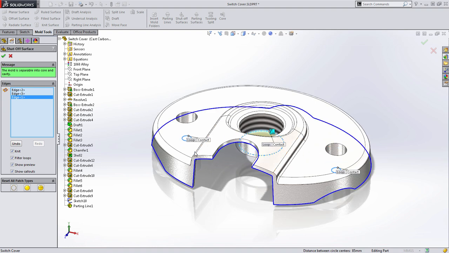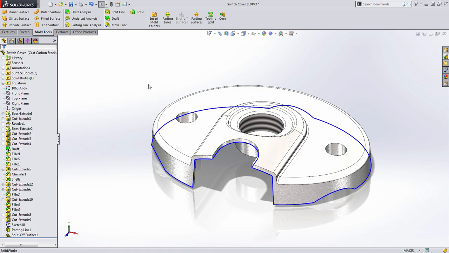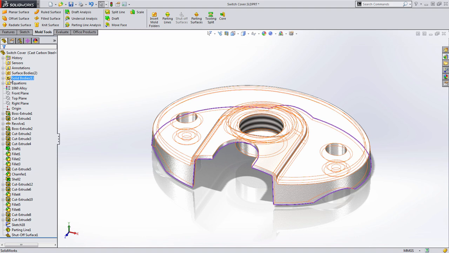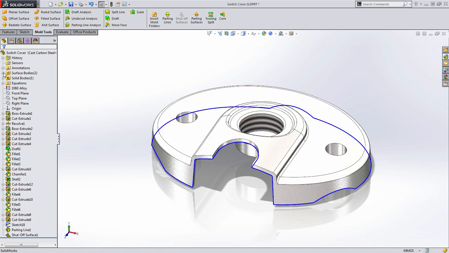Likewise, all of those options can be changed by pressing any one of these three buttons to None, Contact, or Tangent. This applies to all of the shutoffs in one click. So let's go ahead, press OK, and at this point SOLIDWORKS has done something really unique. You can see in the Feature Manager tree it's now generated folders for surface and solid bodies, and this is because there's multiples of either one.